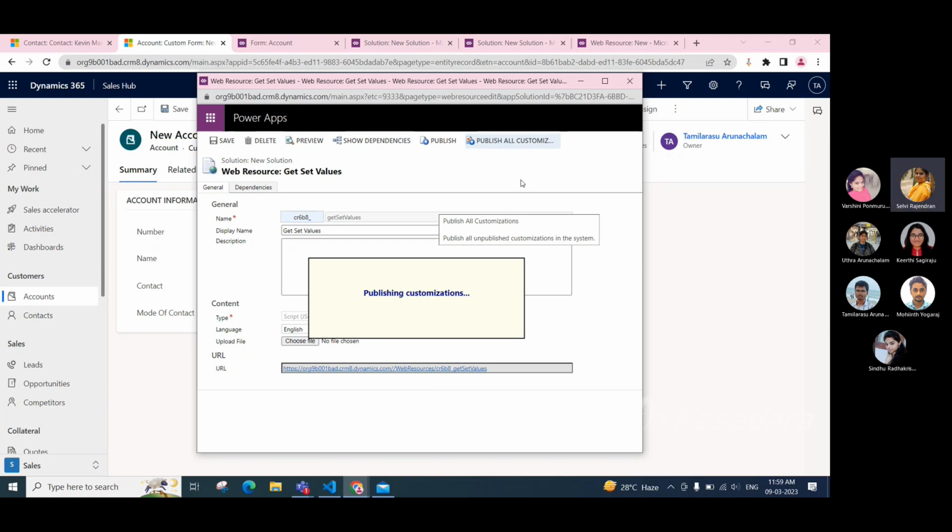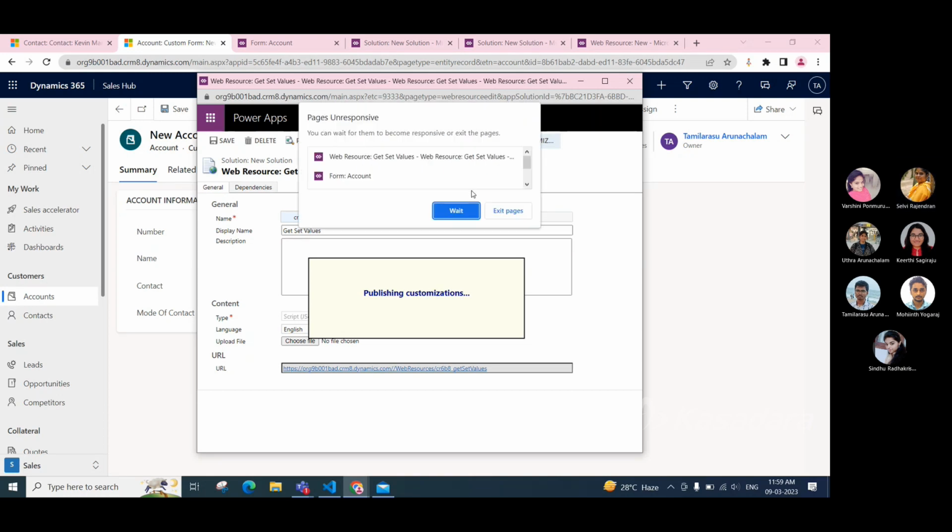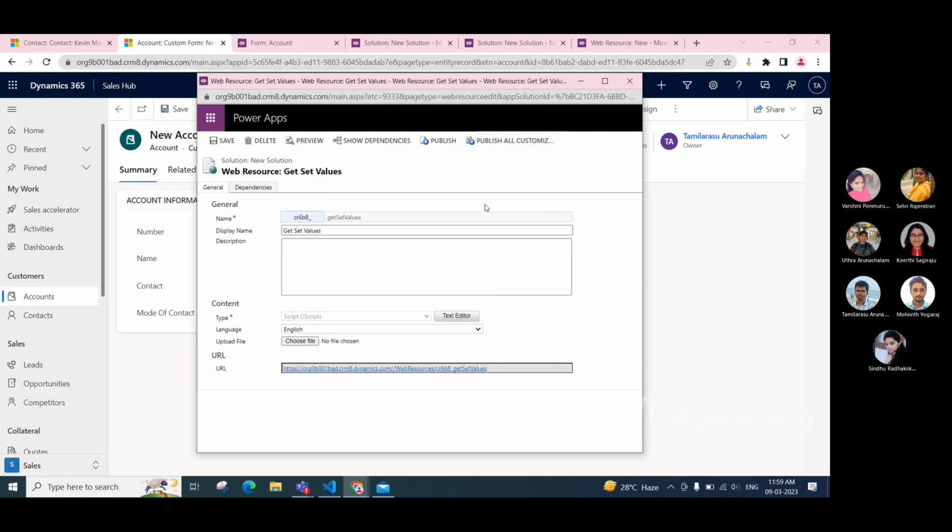Tamil is just doing coding in Visual Studio Code, and again, see, he is copy and pasting that code in the text editor. So don't forget those things. You can use either Visual Studio Code or Visual Studio for writing code.